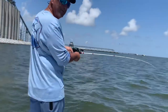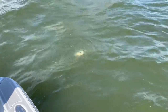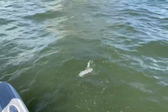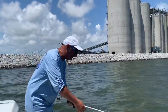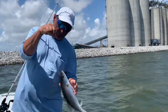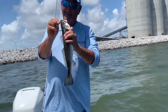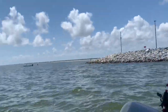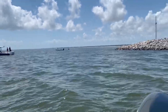Gulfport, Mississippi. Look at that in that green water — how pretty, man. That's why you come to Gulfport right there. You think it's a keeper? Look at that — yeah, he's right at 15. It's close, close — right at 15. Back up a little bit, I say it's a 14. I'm going to say 14 and a half or 15. Close, close. Those people on the side of us have been hammering them right there. Yeah, they're in the honey hole — they're catching more than us. He just released a big one. Yeah, that's a big thing, so that's cool.